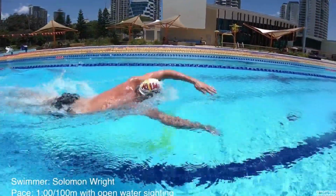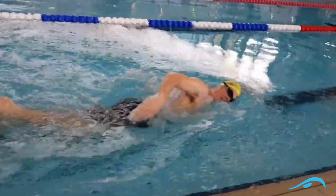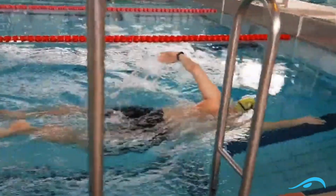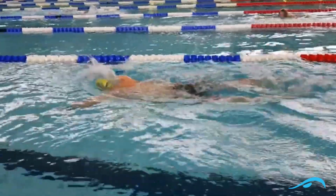You can shorten the cycle of the stroke by increasing the recovery speed. So he doesn't even really need to pull through any faster underneath in order to increase his stroke rate. What he can do is bring the hand over a little bit quicker, cut out some of that dead spot out in front of the stroke, and already you can bring that stroke rate up to 65 to 70 strokes a minute without really putting in much extra effort at all. And it's probably going to be pretty much the same amount of effort, and it's going to be quite sustainable for him. So that's the progression that I'll be looking to follow there.